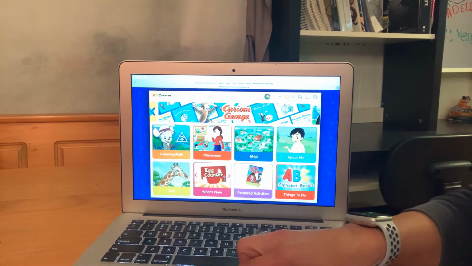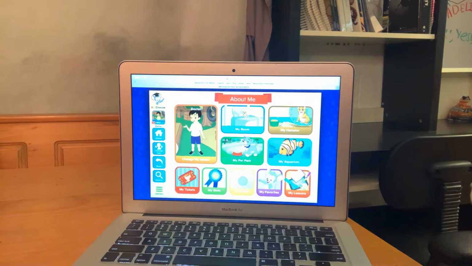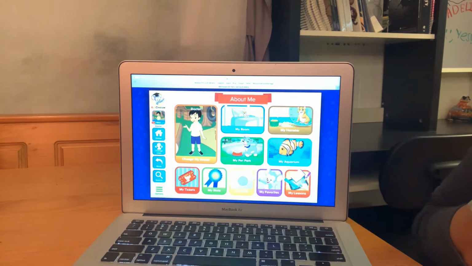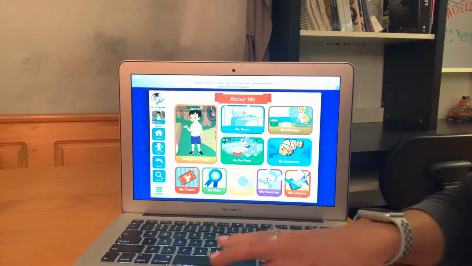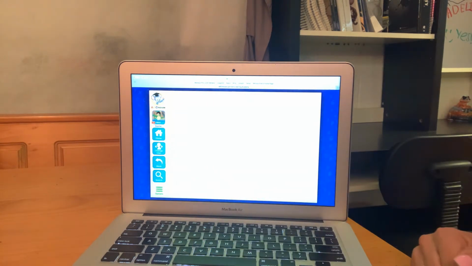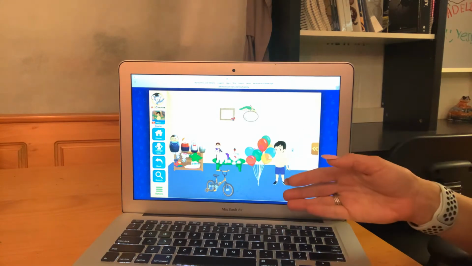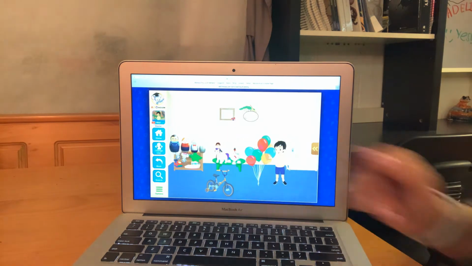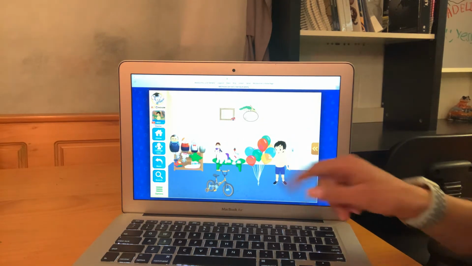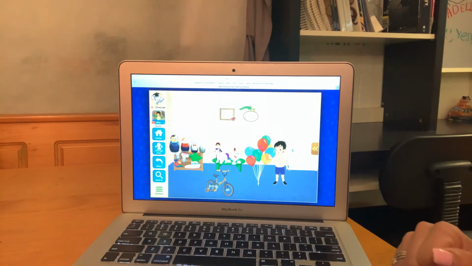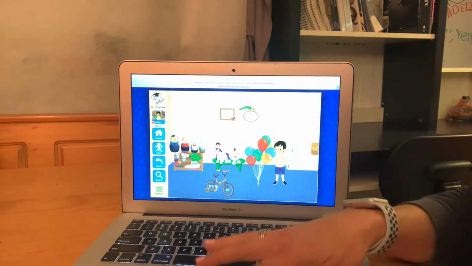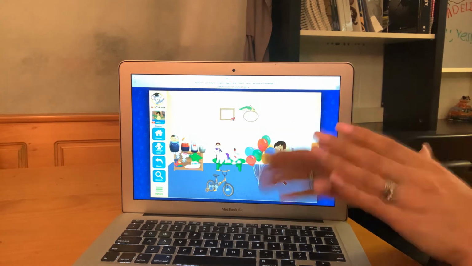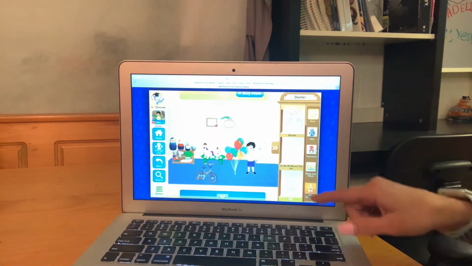So I'll click into About Me so that you can see the many things that this reward opens up. The present may be something for his bedroom. I'll just click into the bedroom so you can see. Dexter already has some really neat things in here. He has already earned all of these things. He's earned some Russian nesting dolls, a picture frame, some balloons, a bicycle. So he has a lot of things accrued. You can even eventually get new rooms as well. You can add different rooms to your home.